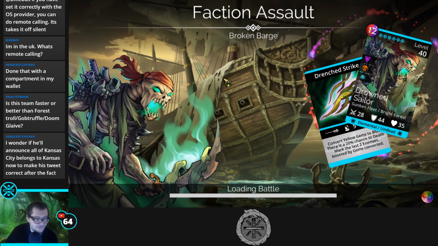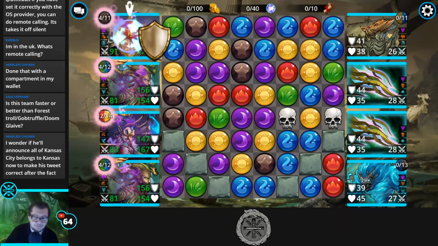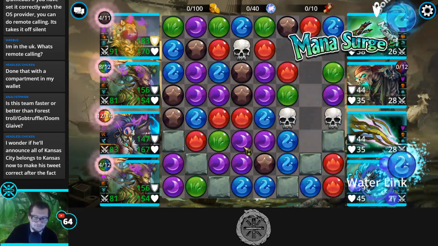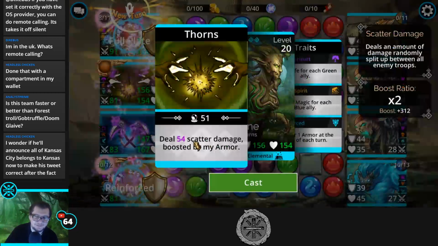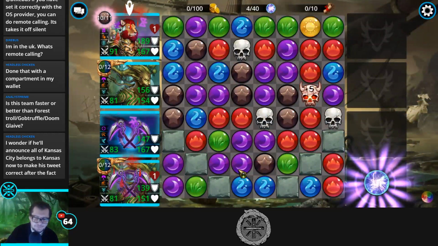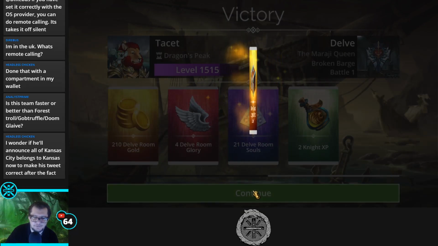Is that team faster or better than Farsh, Troll, Gobtruffle, Doomed Glaive? For lower level, yes. For higher level, no. But since we're at lower level, I'm just doing this. And also because I'm starting to get tired of truffles. No, I'm actually not getting tired of truffle, but figured we'd change it up for once, since we generally just run truffle. But for lower level range, Ruin and similar teams like this do work a bit quicker than truffle.